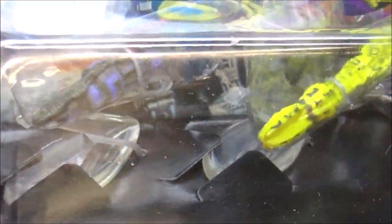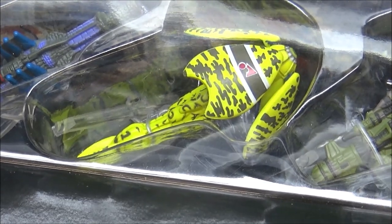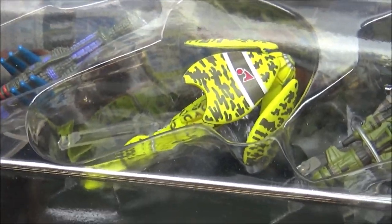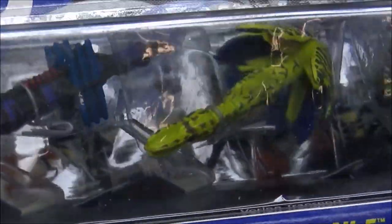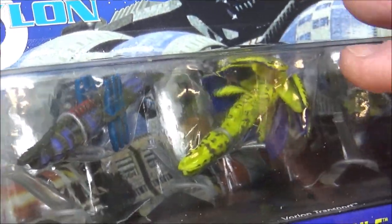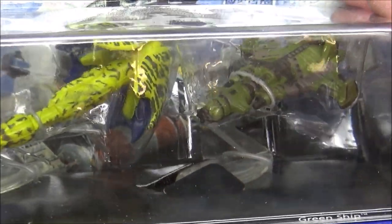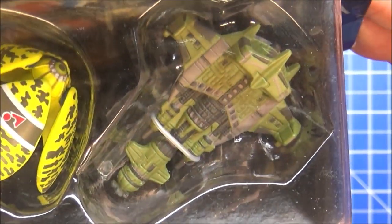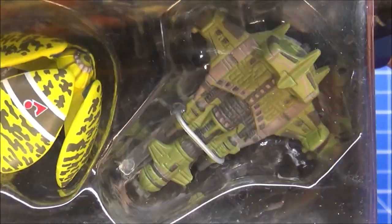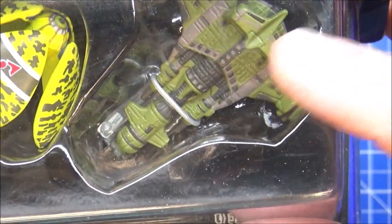I'd love to open these up, but no. So then we have the Volon transport — these Volons were always organic ships, they were alive. They would go this way around so that the fan at the back would be opened up, and all of these, apart from the station, would be able to go into hyperspace. And then we have Green Ship — I don't know why it's called Green Ship, maybe because it's a ship and it's green? It does look familiar to me for some reason. I don't get which one it is — it doesn't actually state it, even in the Micro Machine Museum I've got on here. I'm sure if I went through the series I'd be able to figure out exactly which one this is.